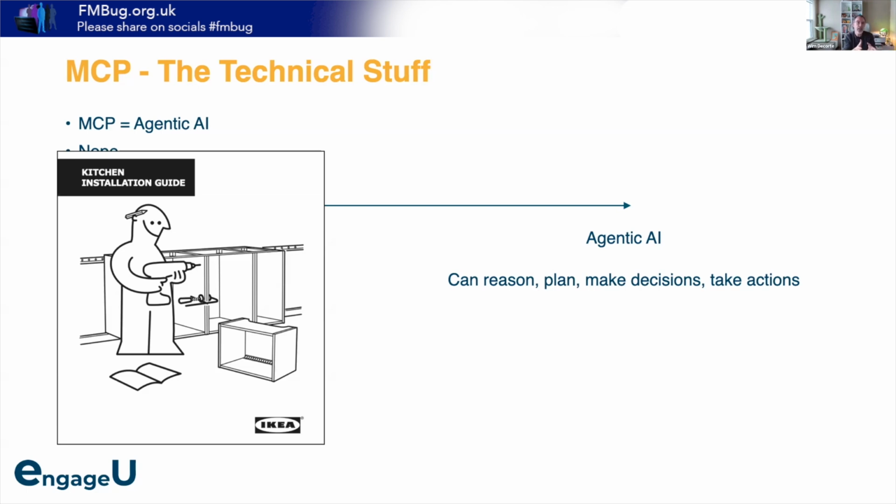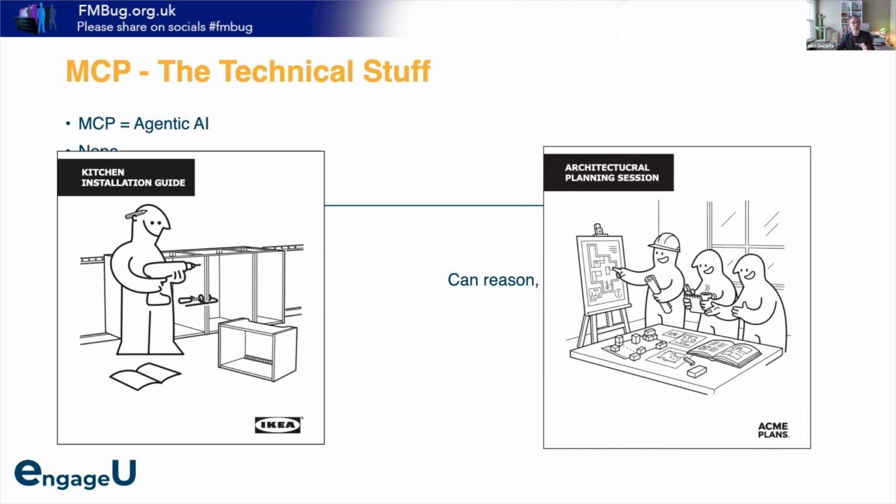The MCP has a place there. Whereas agentic AI is more like this, where I go and hire a contractor, and the contractor has a guy for plumbing, he has one for electricity, that kind of thing. And between themselves, they'll create a plan to build my kitchen, then build a kitchen, and at the end of the day, I'll have a kitchen. But they will have done a lot more things autonomously that don't involve me. Right? Whereas on the left-hand side, that's me doing all the work. That's sort of the distinction there between fairly straightforward flows, workflow automations, and agentic AI. And MCP can play a role in both of these, right? Like it doesn't mean one thing or the other. All right.